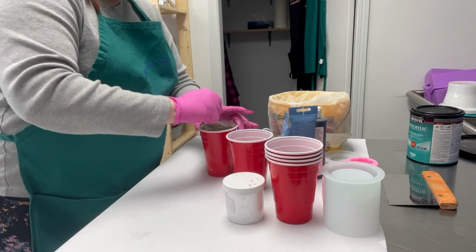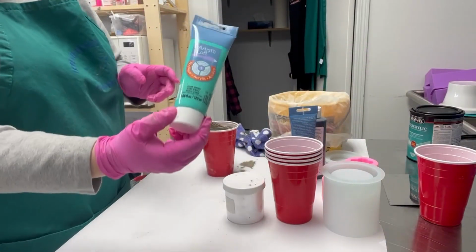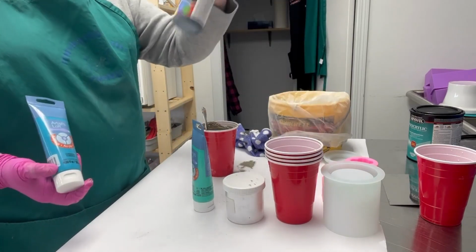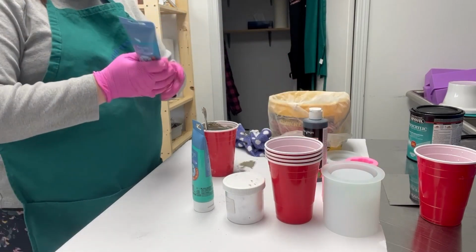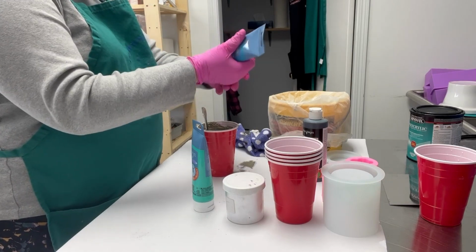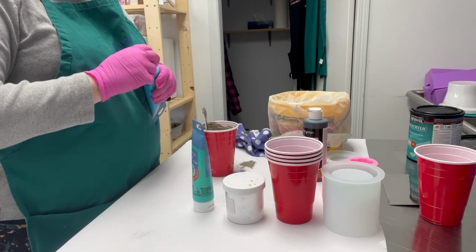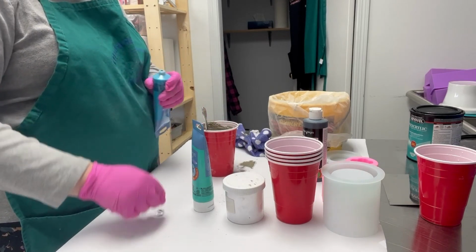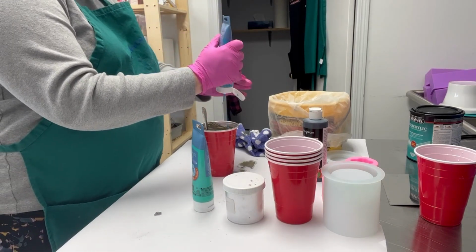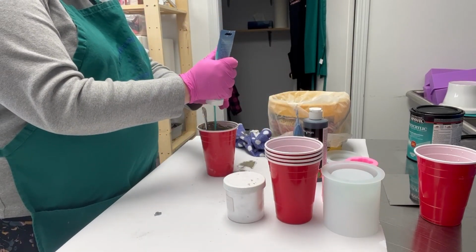Okay. Now, what I plan to do is I've got this cool aqua green and a turquoise and a black. So I thought I'd go all out and just kind of do a good sploosh of each. Oh, this one's not even open yet. Trying to have a little bit of fun with some, maybe not necessarily marbling, but swirling technique, I guess.